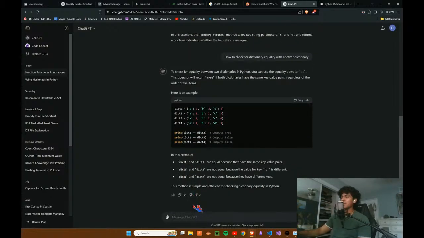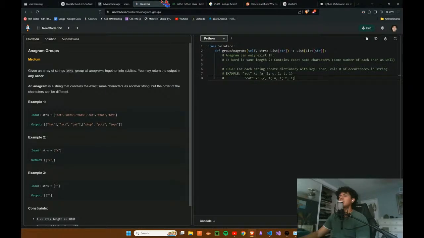Okay, and the key value pairs have to be the exact same. All right. Cool. So I guess this sounds like a lot of comparisons I'm going to start doing.